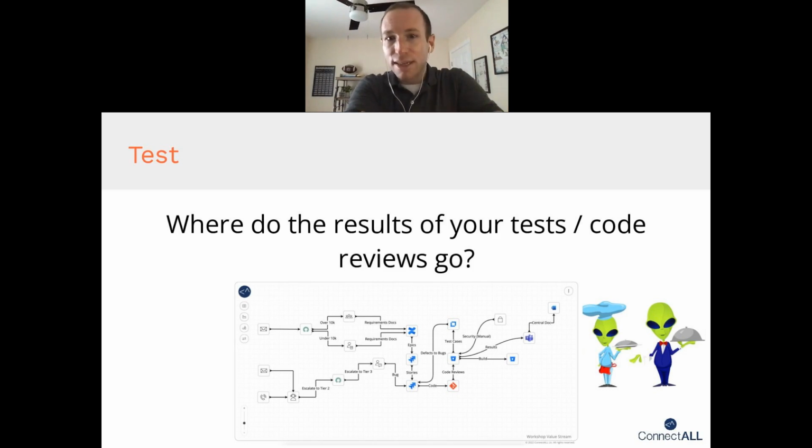So in this example, you'll see that any test results are actually being sent to a dedicated Microsoft Teams channel specifically for test results. And from there, the team takes those results and they update them. It's somebody's job and somebody's role to update those in a Microsoft Word document as a backup. So we have the information available in Microsoft Teams, and we have the information available in Microsoft Word in an ongoing document. And so go ahead and think about where those results of the tests are, where they're being housed, and how that information is reaching your team. And give that just a little bit of thought here before we move on to the next stage.